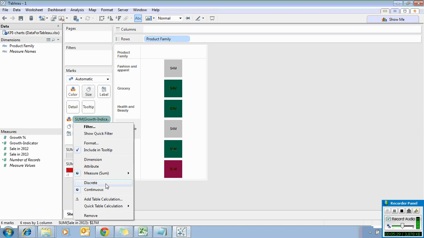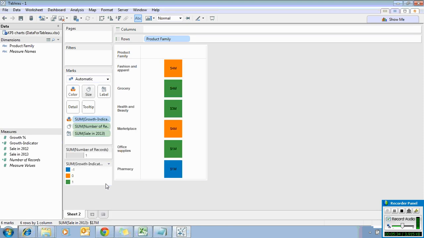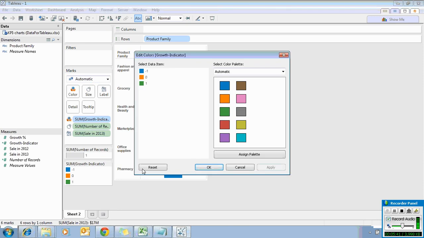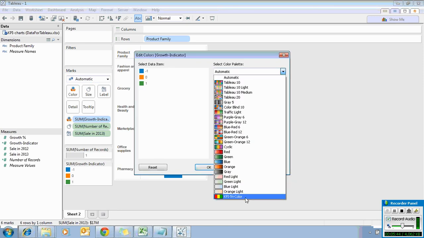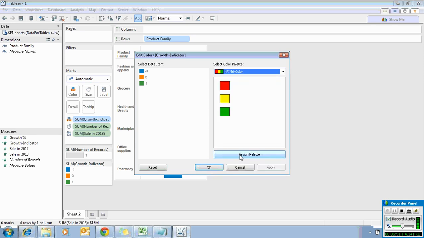I'm going to change it to discrete. I do not want this column to be treated as a continuous column for calculations. And the moment I change it, it changes to 3 colors that it shows me in the palette. Here I'm going to choose the palette that I created. If you notice, the palette is listed at the bottom. I choose the correct palette and I assign it to my visualization. It automatically picks up the colors in sequence, the same sequence as I gave.